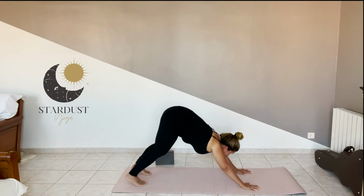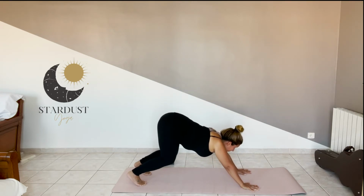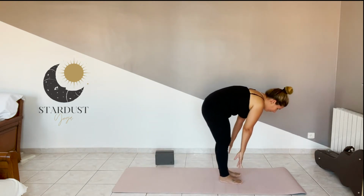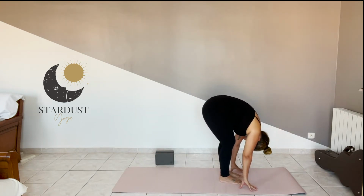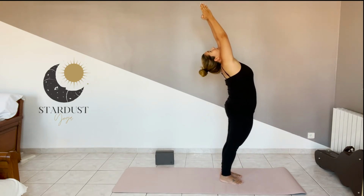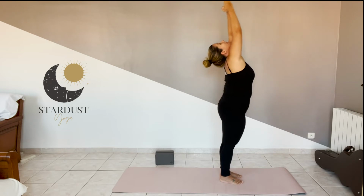Inhale, look forward. Exhale, bend your knees. Inhale, step or hop forward. Exhale, release, fold over your legs. Inhale, rise to stand, arms reach up, push your hips forward, gently arch the back. Exhale, release, fold over your legs.